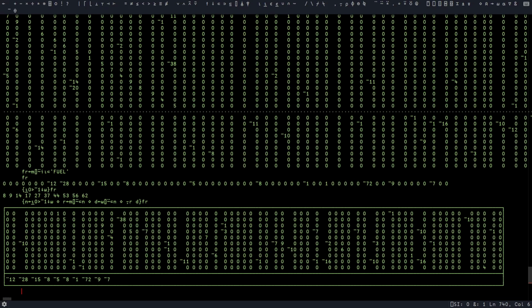These negative numbers all represent the quantity of the materials that we need in order to produce one fuel. And this matrix here, these are all rows out of our matrix that represent the reactions or the recipes that we can run in order to get those ingredients.